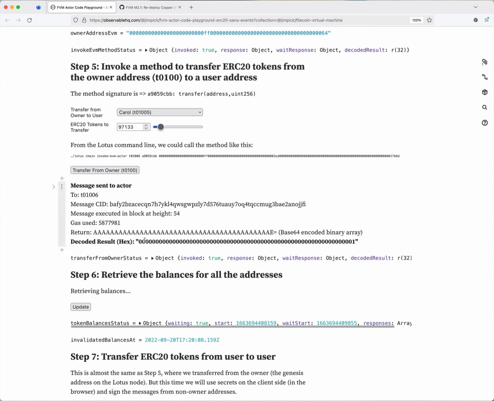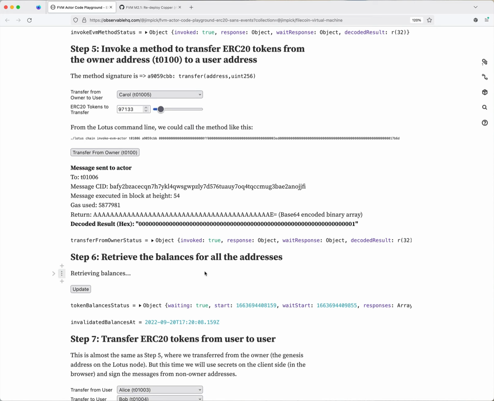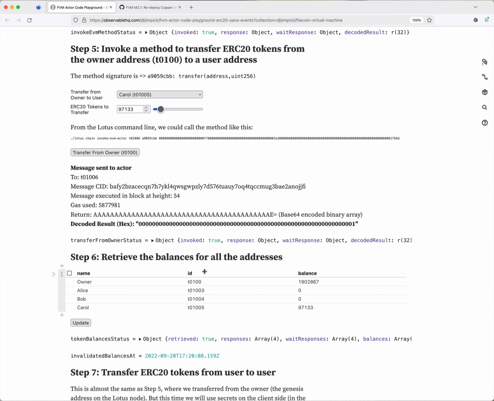You can see the transfer request went in, and this thing automatically knows that it has to go check the addresses. So it's going to send another message to the chain, and we'll get the token balances. And you can see, yay, Carol actually has tons, which is not surprising.